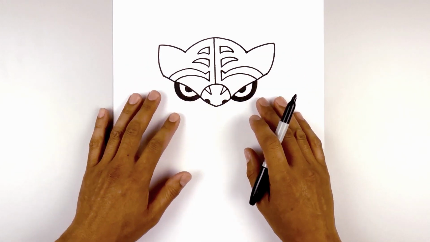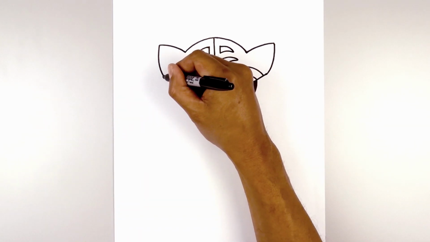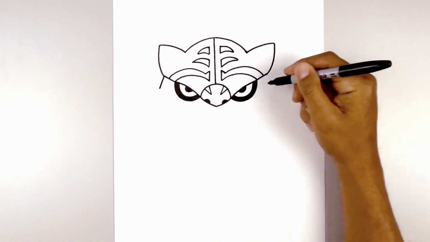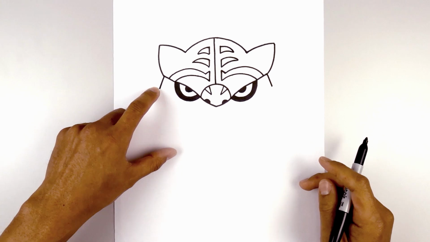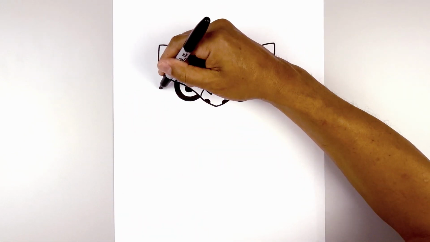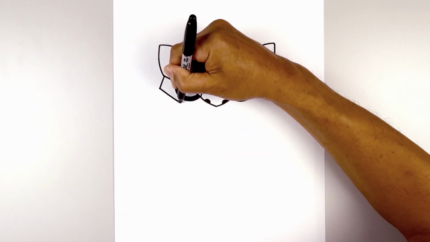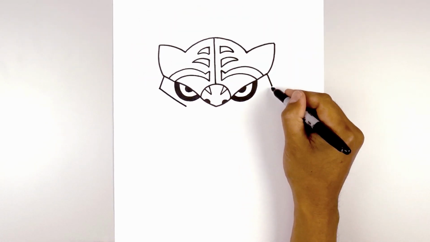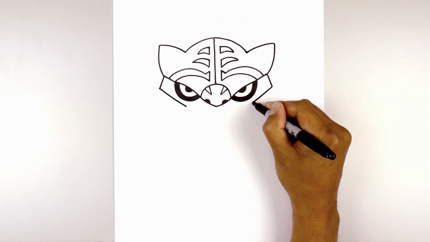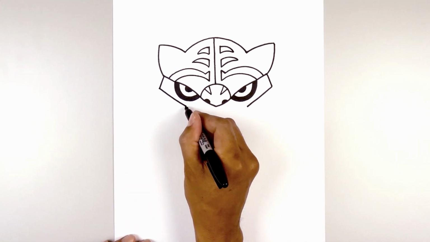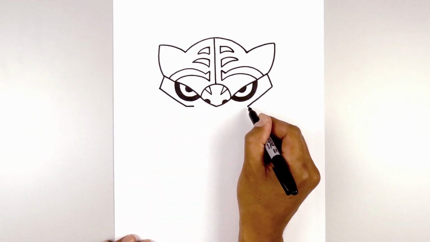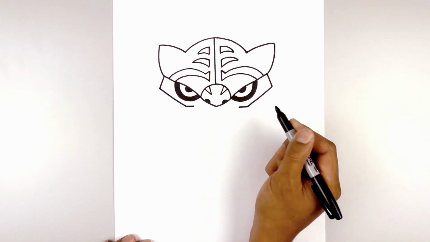Now let's move down and draw the lower part of the head. Starting from the base of the ear, on the left side we're going to angle down and out toward the left, and then the right side. Now from here we're going to angle down and in just underneath the eye. Down and then in. From the inside we're going to draw a short line coming across on both sides.